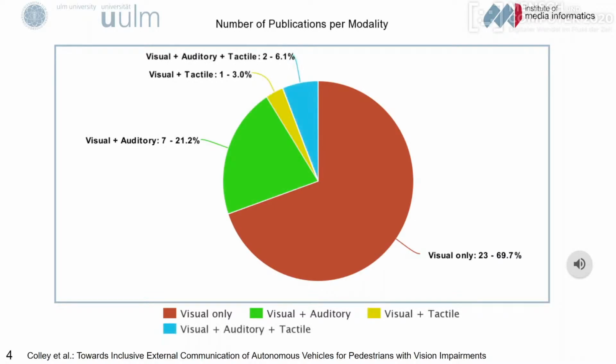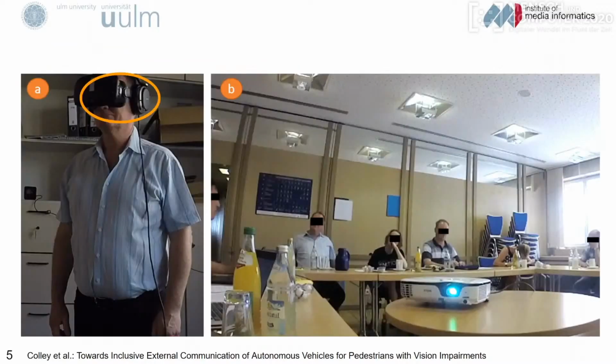To gain further insights into the proposed concepts and to define requirements for potential improvements, we held a workshop in Munich with 6 experts on accessibility, 5 being visually impaired themselves and 1 being a wheelchair user. The workshop was split into 2 parts: evaluation of the proposed concepts and a discussion on challenges of current mobility and how external communication of autonomous vehicles could aid.